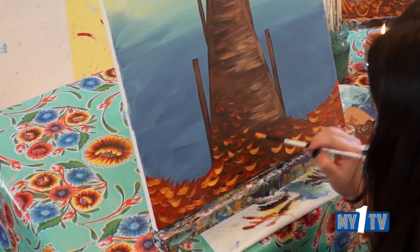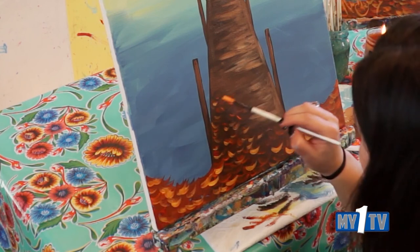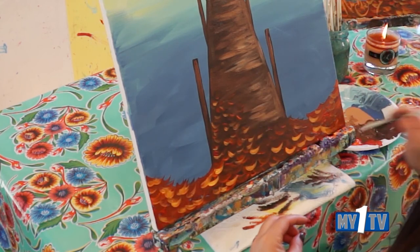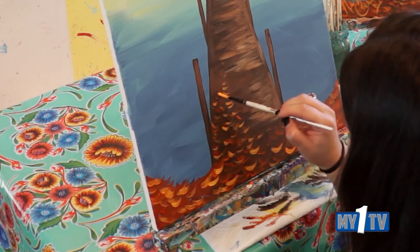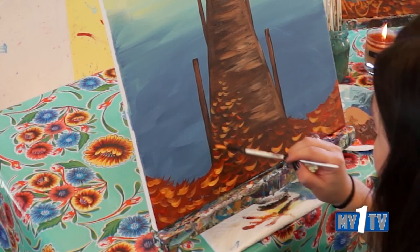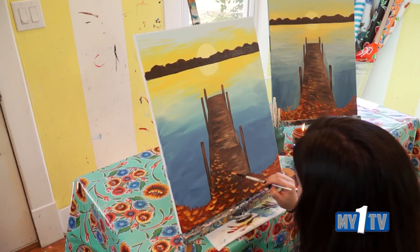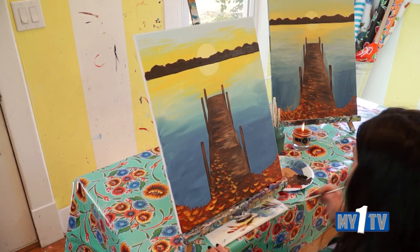So it's just kind of giving the impression of leaves. So you want to be kind of quick and not intentional with this. For it to look more natural, you kind of want to just go for it. You can always streak back over it if you get too leafy. All right, so we have a little bit of that color.